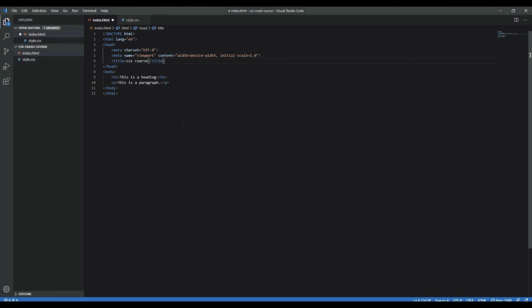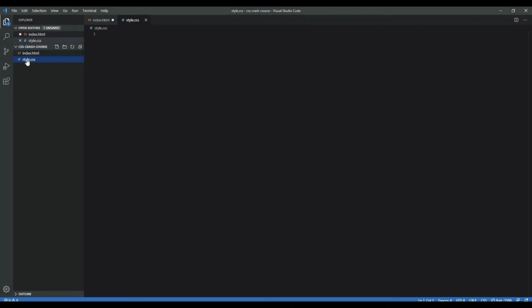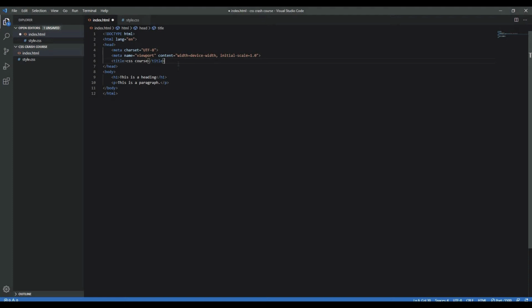Okay you guys, right now I'm going to show you how to import a CSS document into your HTML and apply the styling to your HTML file. First you need to create a file named style.css, and it must end with the extension css. Let's paste this style. You don't need to know anything about this. I will explain it later, and let's try to bring it into our HTML.